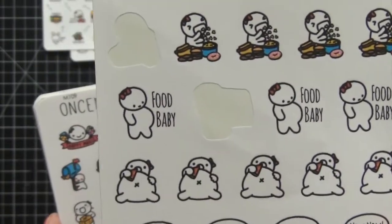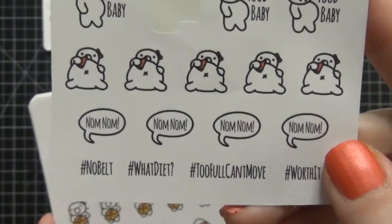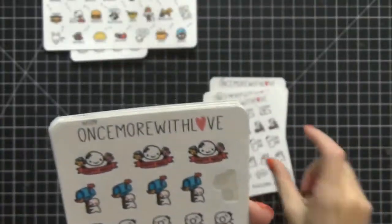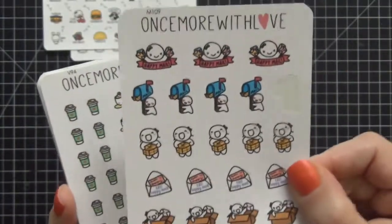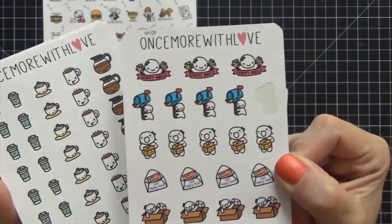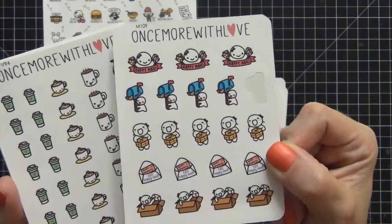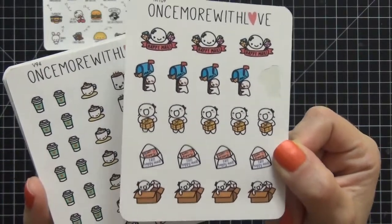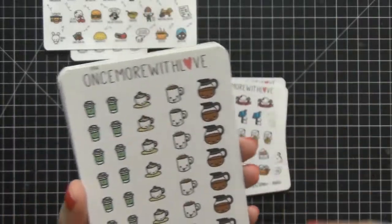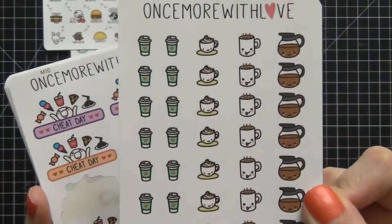I love these — I'm going to have to reorder: the 'I ate too much,' 'binge eating,' and 'food baby' ones. How could you not love the food baby? I have these for days I go to the post office, which is quite often with the Etsy shop — I try to go Mondays, Wednesdays, Fridays, and Saturdays when necessary.